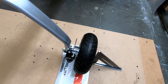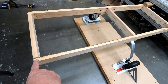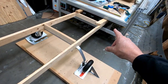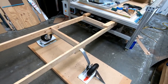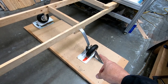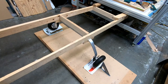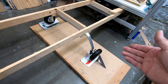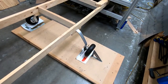But what I do want to check is that when I put weight on this, and of course what I'm trying to do is put about 180 to 200 pounds on the end of this, and because it's wedged underneath my CNC table, which will not lift up with 200 pounds, I can actually apply 400 pounds to this gear leg. That's just how fulcrums work, is that I'm gonna put 200 pounds here and try and simulate 380 to 400 pounds of gross weight on the CriCri to check a few of these things.